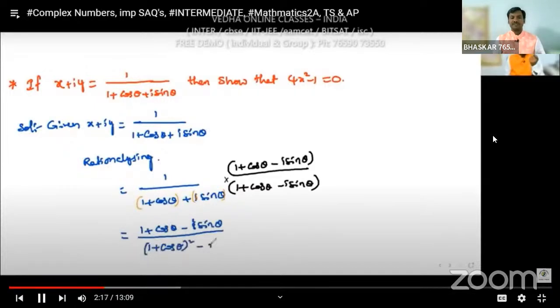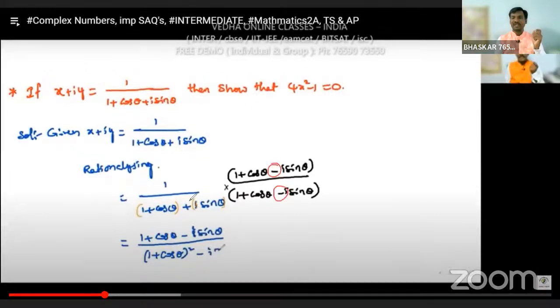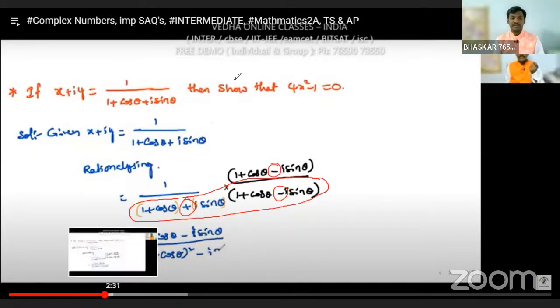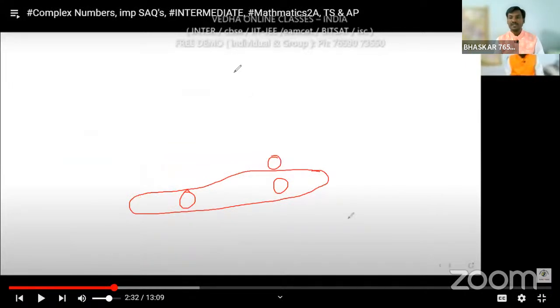We have the explanation like this. Here we are rationalizing, which means we have to change the sign. Whatever sign we have, here positive, we change the sign and multiply and divide. Always remember, whenever we rationalize, we use the formula (a plus b) into (a minus b), that is a square minus b square. Here we use the same formula.